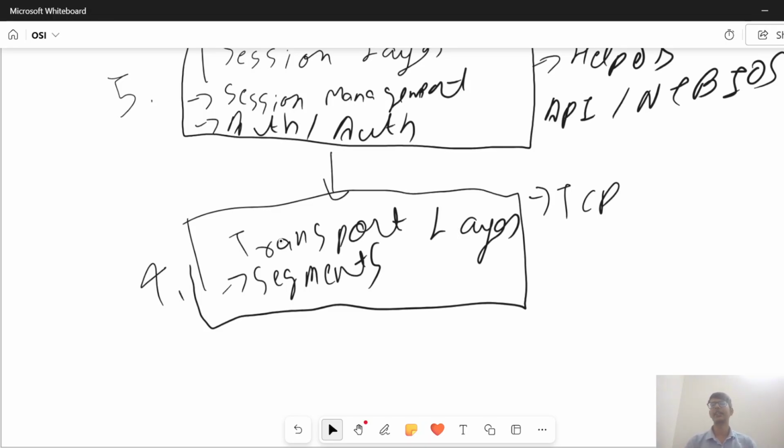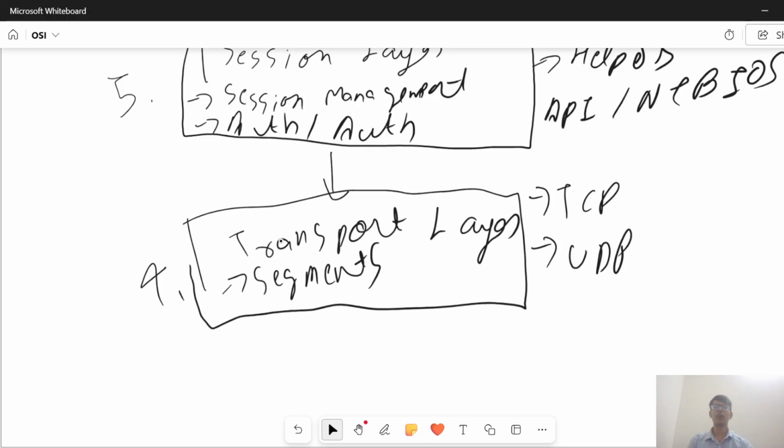It is like sending a registered letter. You will get a confirmation when it arrives. It is generally used for web browsing and email. And second is UDP, User Datagram Protocol. It is a connectionless protocol which prioritizes speed over reliability, ideal for real time applications like streaming or gaming, where a drop in a packet or two won't ruin your experience.